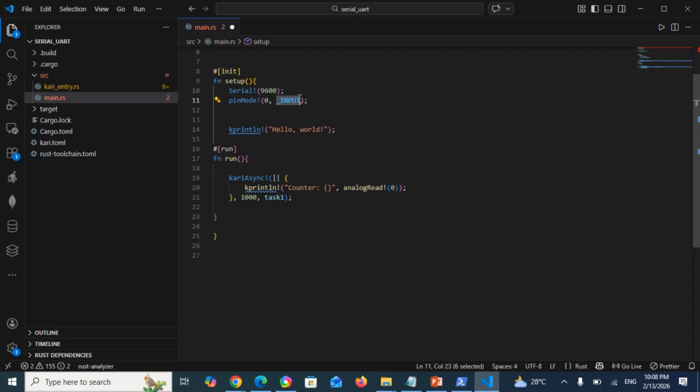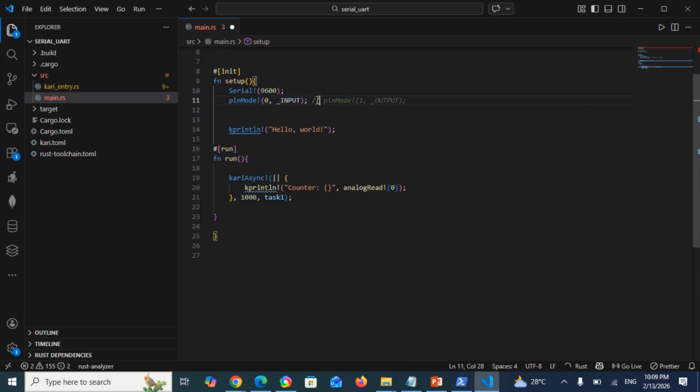This is how we do things in kariRS. If you're coming from Arduino, you are only used to outputs and inputs. But in kariRS, you have to be explicit. You have to tell kariRS what kind of input and what kind of output you are talking about.